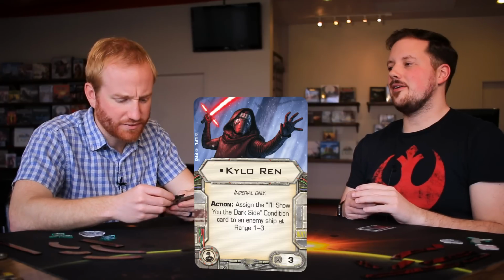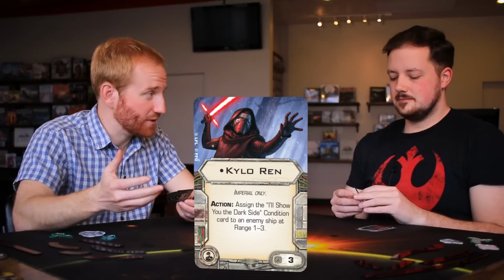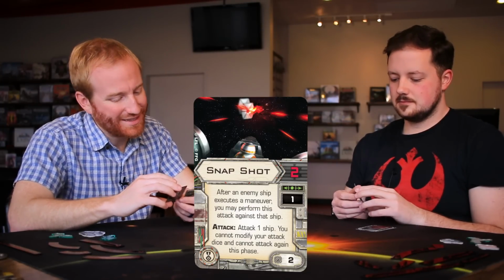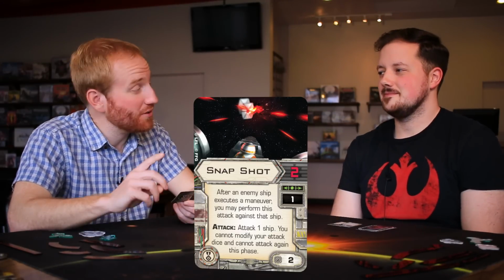And then this is the next one, one of the most talked about cards from the wave because it's very powerful. Nice, as you might imagine. Anytime you can control stuff like that without having to roll dice, always. Ace. Snapshot. We got 2 of these in the pack. It is an elite pilot talent. It's 2 attack, 1 range, with an attack action, and it's 2 points.